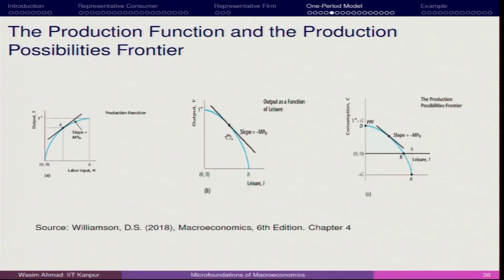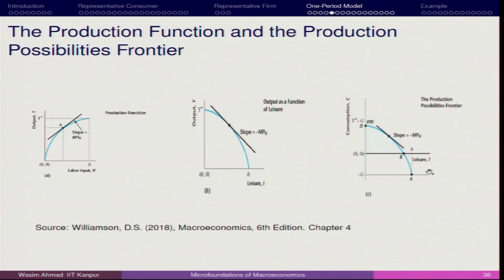So, here since it is downward sloping, the slope of this is MPN, and here what we are trying to say is that it is just the mirror image. So, here we are just trying to see that if h amount of labor is, or here it is the leisure, if it is being used, so h minus L. If you have no leisure at all, then the full h will produce y output, and it will be the slope represented by this, and it is downward sloping. So, here you have minus.